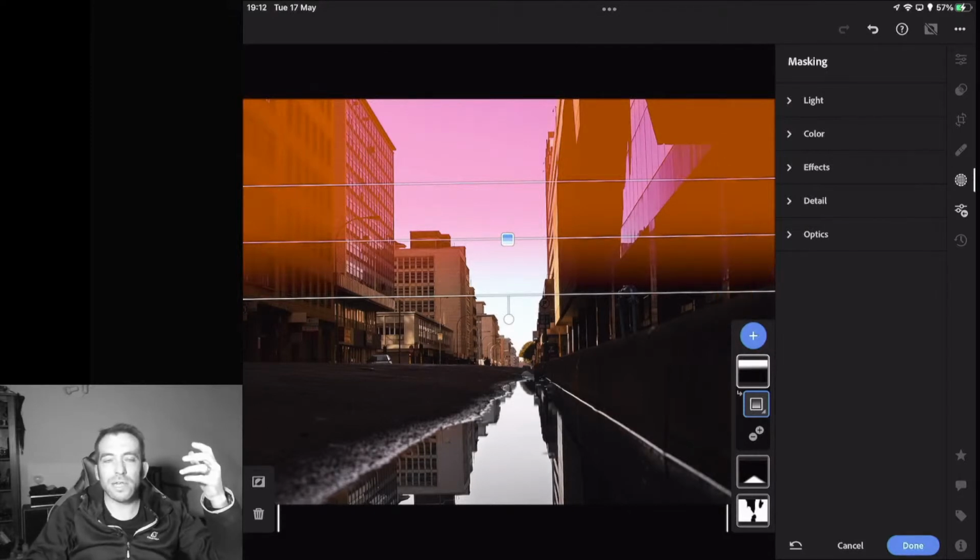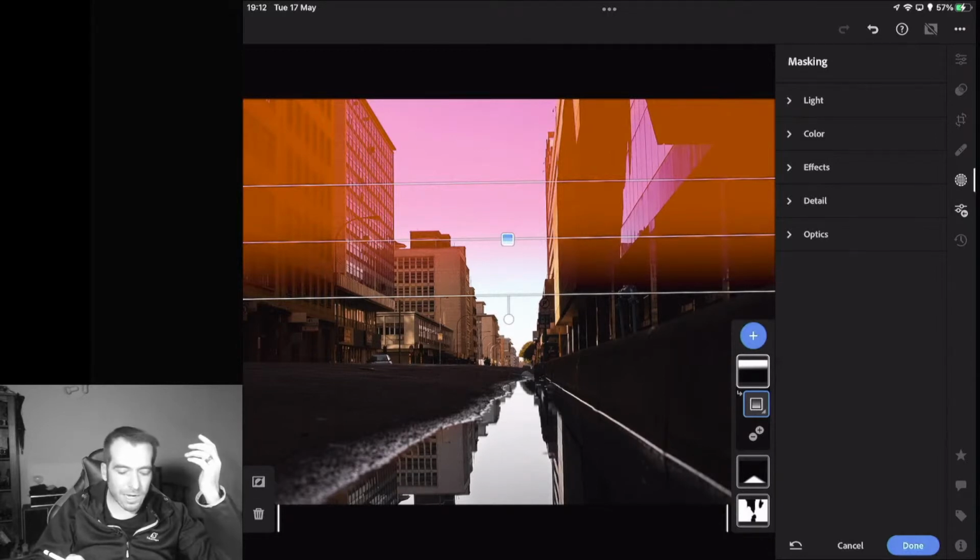Depending on how you mask and how you paint and how you stack these masks, you could get some transparency in your masks. You could also use the brush tool and drop your flow to maybe 10%, which means it would be 90% transparent, 10% opaque, and you could paint the mask in with that. So you get some transparency there.